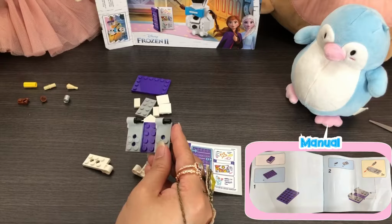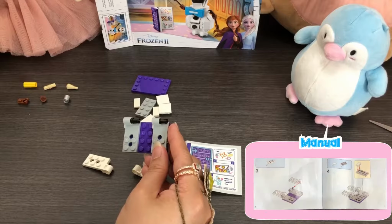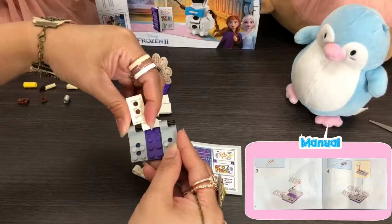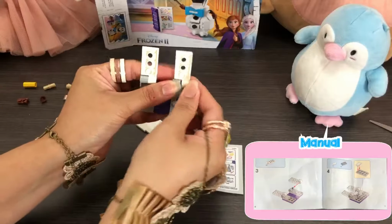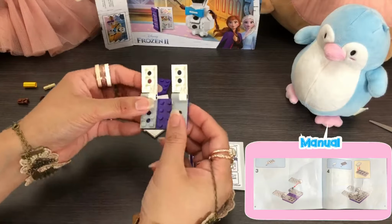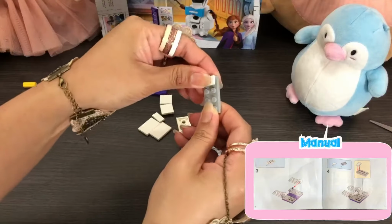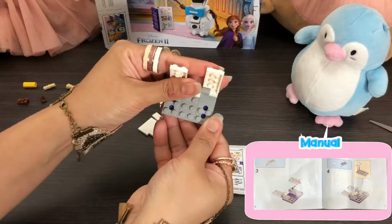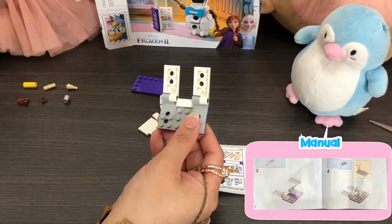Okay, so we finished step one and step two. So you can see we have the foundation. So let's go now to step three and four. This is so quick. We finished 3 and 4. So let's start 5 and 6.